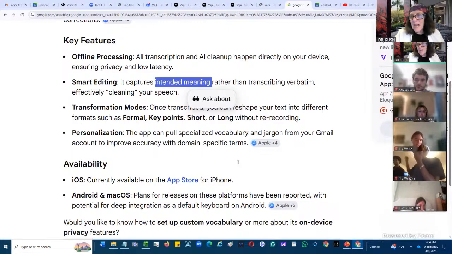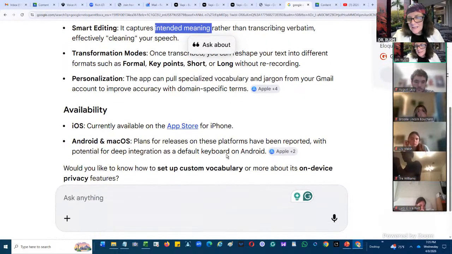Just like Google didn't take PowerPoints directly for NotebookLM, right? They did the Google Docs directly. But now they're going to, because of the marketplace, they can take Microsoft PowerPoints to improve what? Domain specific terms. And then in this case, look at it. Where is it available? iOS. And in this case, what is then, Brooke, iOS?